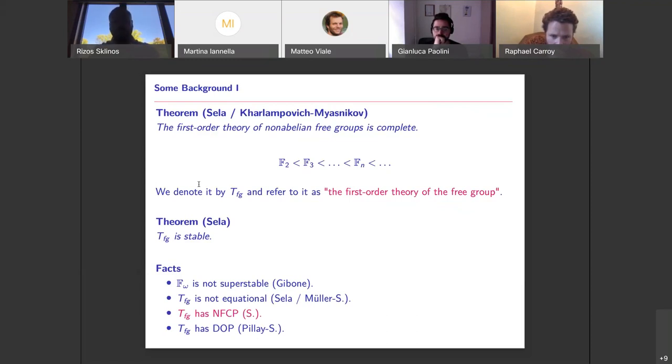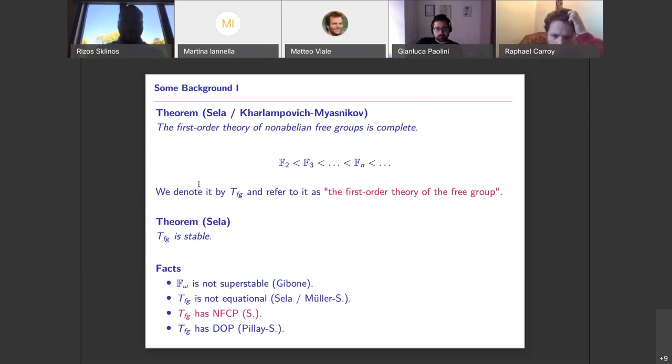A third property, which I have highlighted in pink because it is a property I'm going to use in this talk, is the finite cover property. Although the two properties above were negative, this is one of the positive properties this theory has: it does not have the finite cover property. That property was introduced by Keisler. Intuitively it is the tamest kind of property a theory could have in Keisler's order, and it says how easily you can saturate ultrapowers.